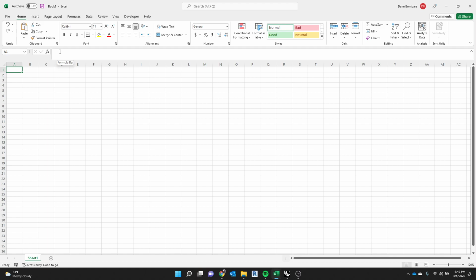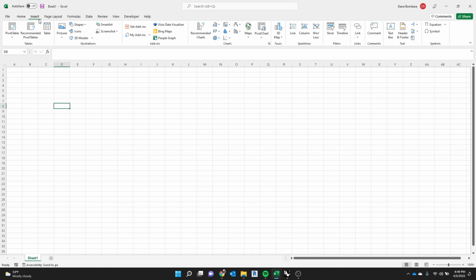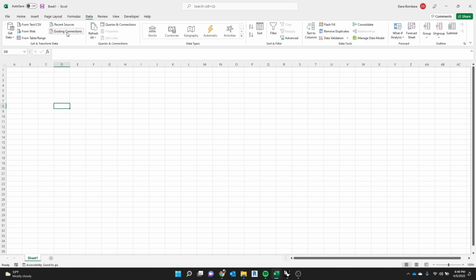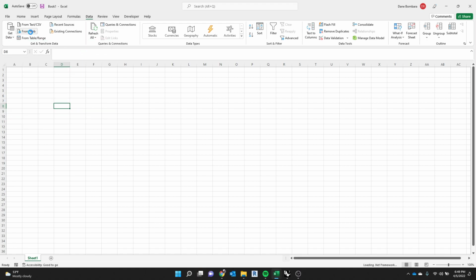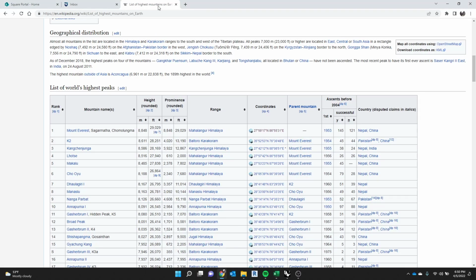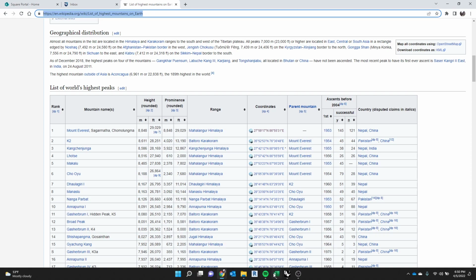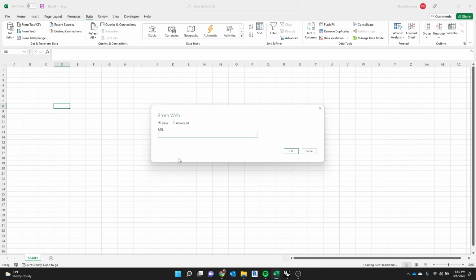Maybe you all know it. When you're pulling data off the internet, sometimes if you're lucky, especially with Wikipedia kind of stuff, you can. Now I gotta remember how to do it. Oh, data. If you go to the data tab in Excel, you can do a get data, and you should be able to get data from web. So if I come back here and I copy this URL, I come back and I paste that URL here.